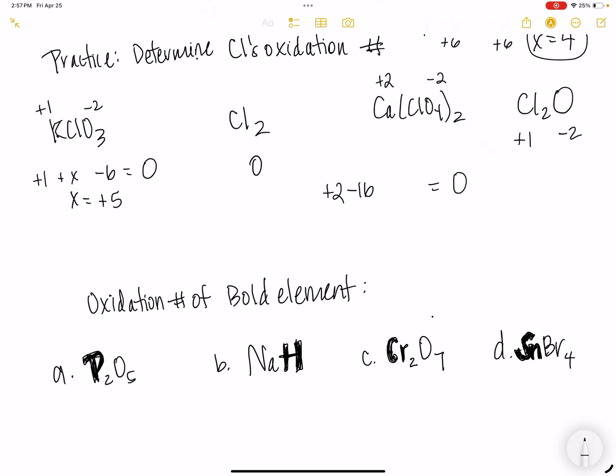And then I have 2. Be careful that 2 applies to the chlorine. I have 2 chlorines. So if you're going to play this game with the X, which is what I would do, we have to call it 2X. So if we solve this for X, we end up with -14 plus 2X is equal to 0. 2X is equal to 14, and in this case, X is equal to positive 7. Chlorine in this example has an oxidation number of positive 7. And again, all 4 of these examples now have chlorine with 4 different oxidation numbers.